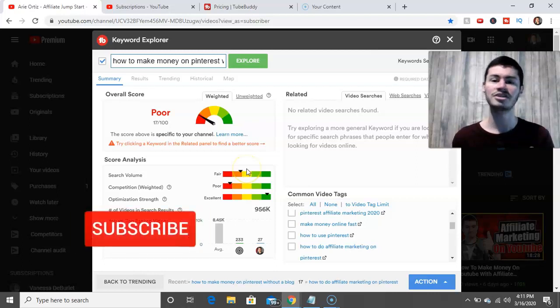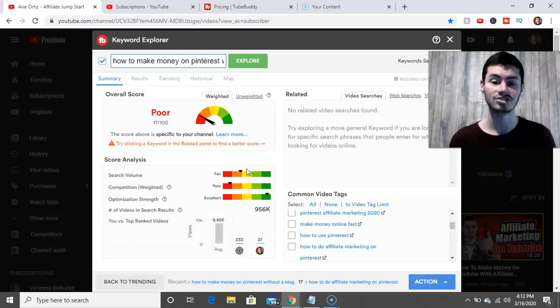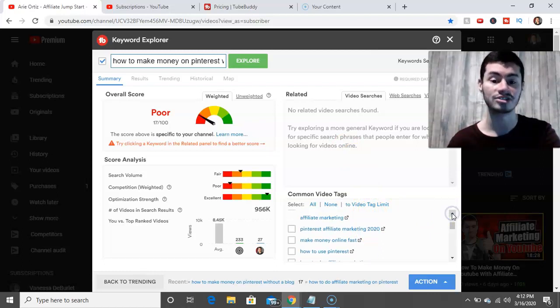So when you are just getting started out, what you really want to be focusing on is creating content around keywords where you have a good chance of actually ranking in the search engine. And the more keywords you can of course rank for, the easier it is going to be for you to go for other keywords down the line, like maybe this one, for example. It could potentially go up if your channel continues to grow as you are putting out lots of quality content. So that's really what you want to be aiming for: you want to find keywords that have large search volume and as minimal competition as possible.